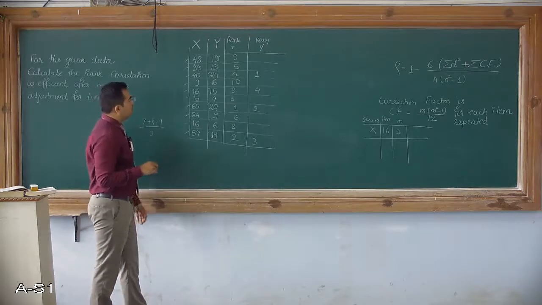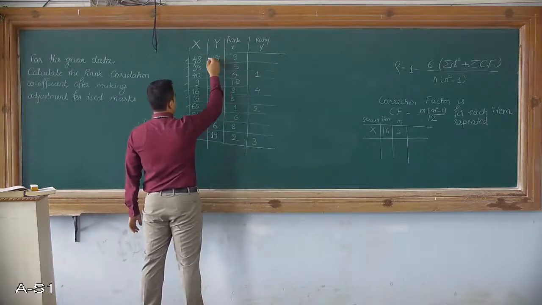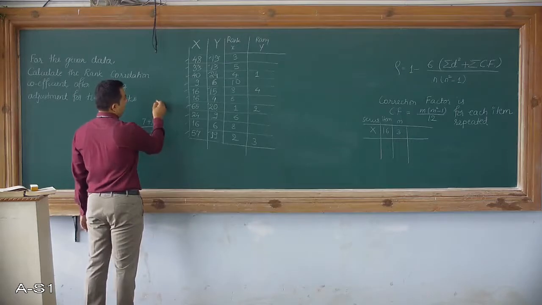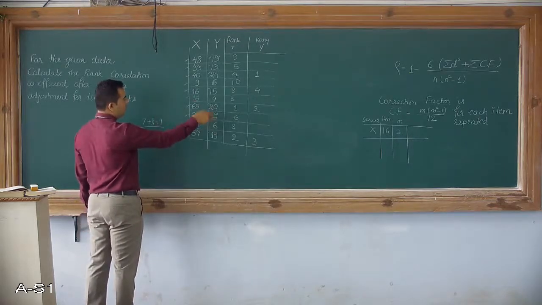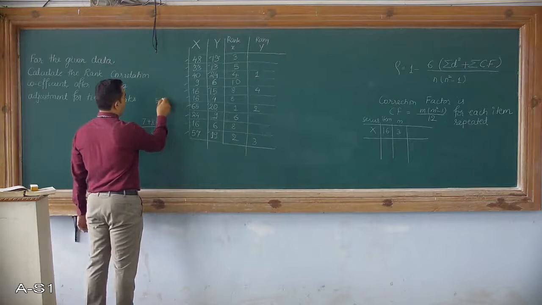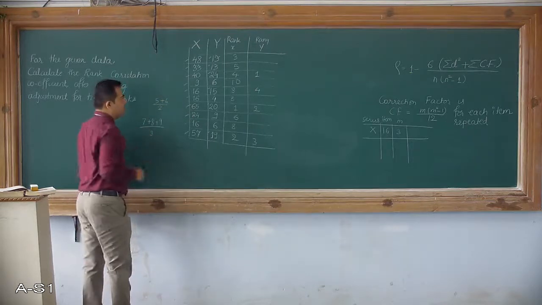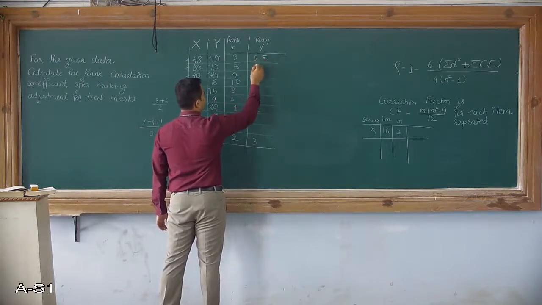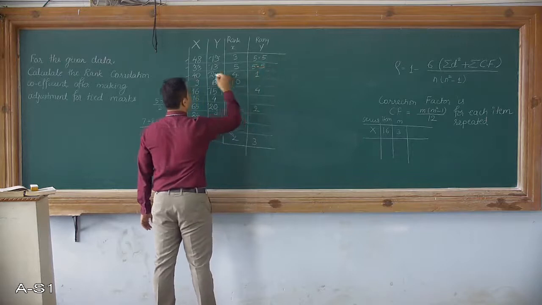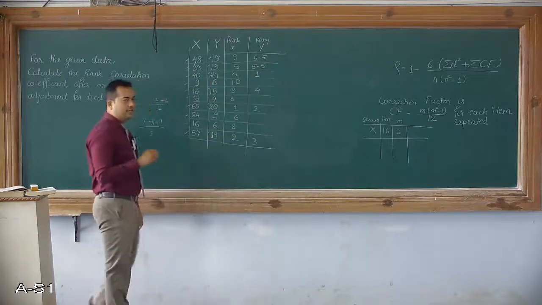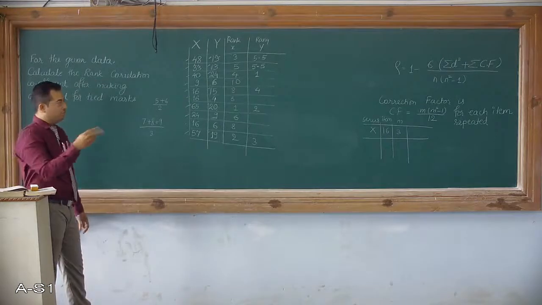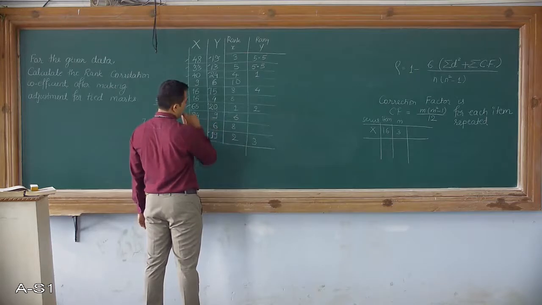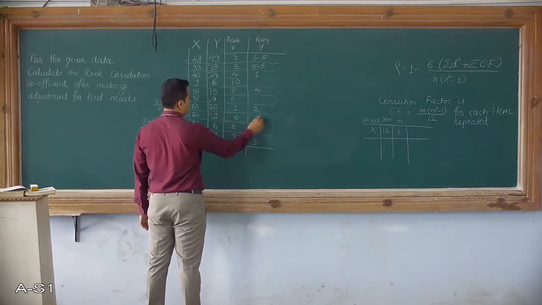Okay, so then I need to consider these two for the next two ranks. Those are 4 and 5. Sorry, 1, 2, 3, 4 are done. We have to consider 5 and 6. So the average of 5 and 6 is 5.5. So for both of them, I'll have rank 5.5 and 5.5. So I have used indirectly both the ranks 5 and 6. Then I have to proceed with rank 7. So rank 7 would be given to this 9.